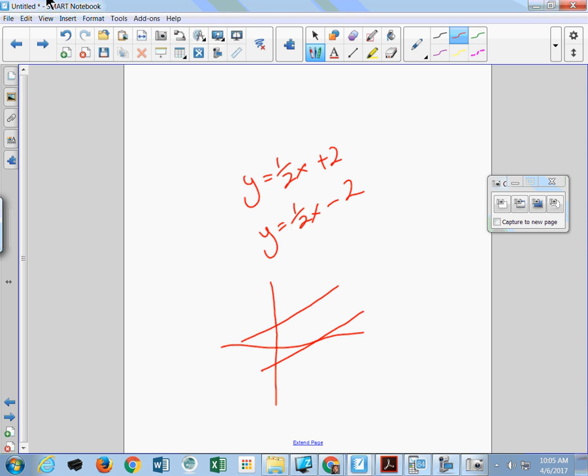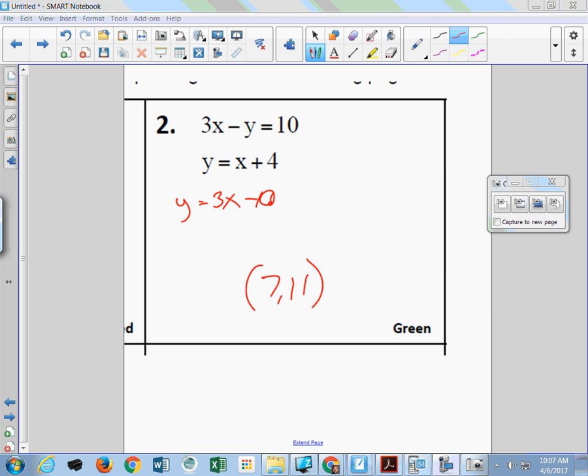All right. In the box, all you need are the equations that you changed to y equals mx plus b and the intersection point. And then all your work is on notebook paper. And then do all these today and tomorrow. Start coloring on Friday. The whole thing will be due on Monday.